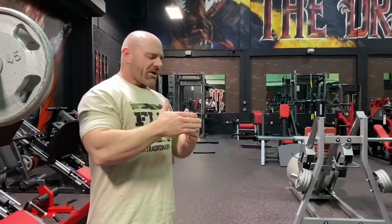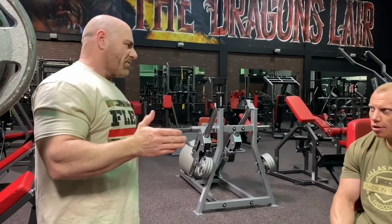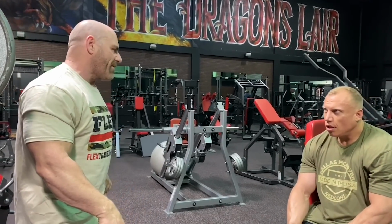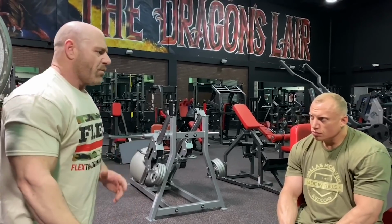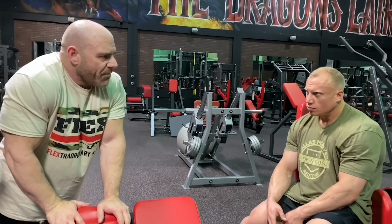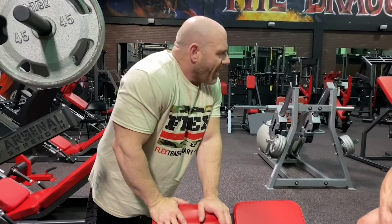Very good. The higher your fat levels, beyond a certain point, the more it's going to impact on your hormones, okay? It's going to impact on your endocrine system. So it doesn't make sense for a 200-pound competitive bodybuilder to be 250 pounds. Right. You may gain some strength, but strength isn't always a byproduct of muscle mass.